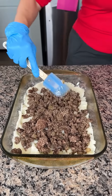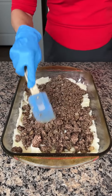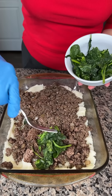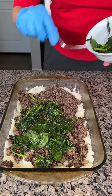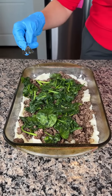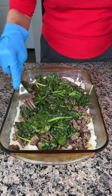So we're gonna spread this out a little bit. We're just gonna roll with it. I also have here, y'all, some sautéed spinach. In my head, I was gonna do the spinach on top of the potatoes, but sometimes life don't go the way we planned it, so we just gotta roll with the punches. I actually sautéed this spinach in the same pan that I cooked my ground beef — I drained out all the grease so it has some flavor with the onion and the salt and pepper. So here we go: ground beef, mashed potatoes, and spinach.